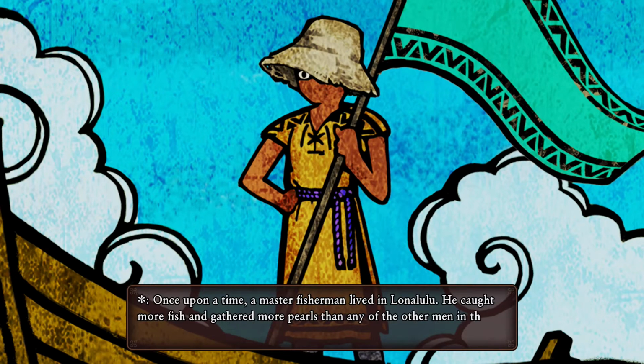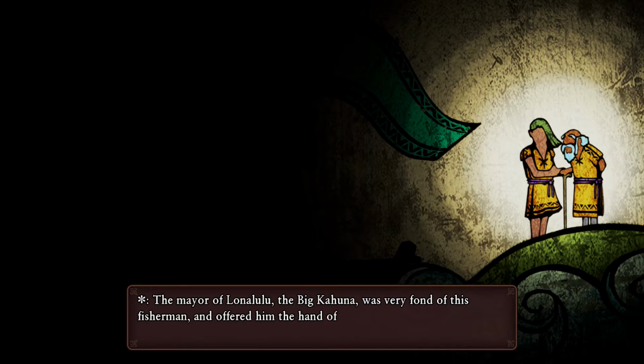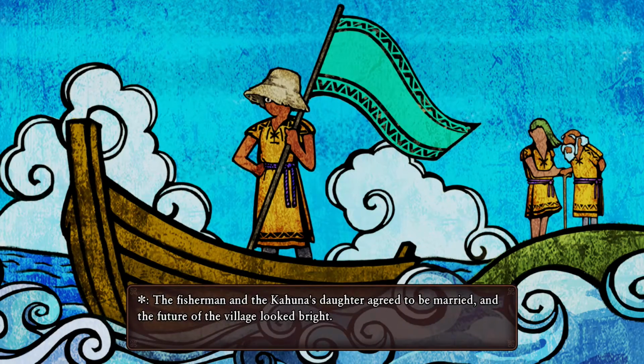Once upon a time, a master fisherman lived in Lonalulu. He caught more fish and gathered more pearls than any of the other men in the village. The mayor of Lonalulu, the big kahuna, was very fond of this fisherman and offered him the hand of his beloved daughter. The fisherman and the kahuna's daughter agreed to be married, and the future of the village looked bright.